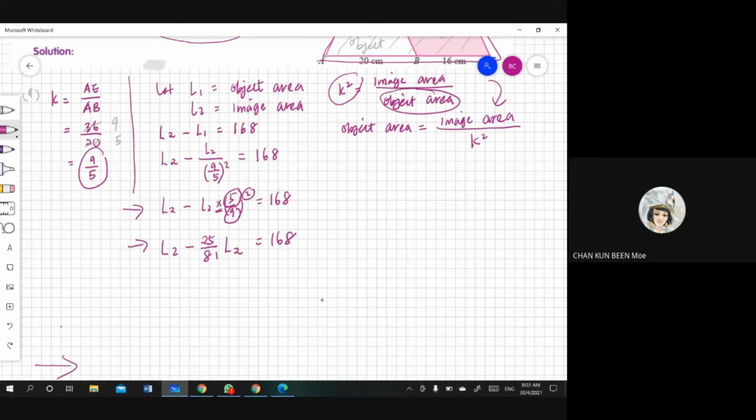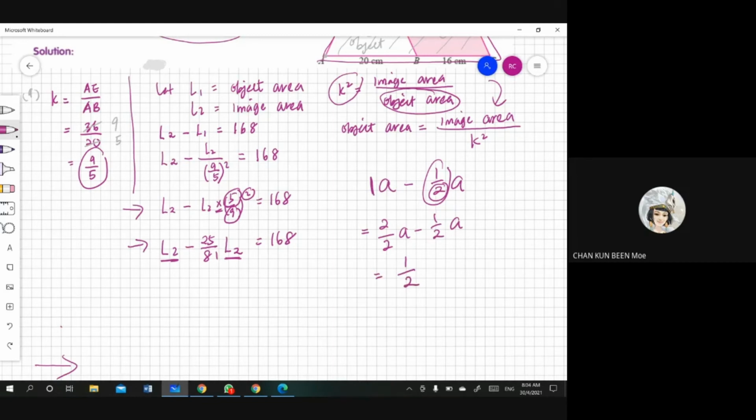How to minus 25 over 81 L2? Because both of them have the same unknown, just like you have learned before: A minus 1 over 2A. How do we minus? Because this is 1, right? So we got to make them the same denominator. Therefore, I'm going to change the 1 to 2 over 2A. 2 over 2 is a 1, right? If I simplify, it's the same thing. So the purpose, I make it 2 over 2 so that I can minus the 1 over 2 on the right. So it becomes 2 over 2A minus 1 over 2A. So 2 over 2 minus 1 over 2, and then I have 1 over 2.